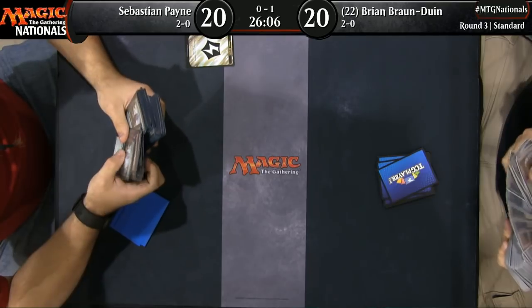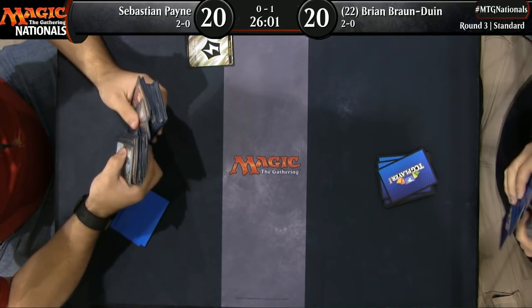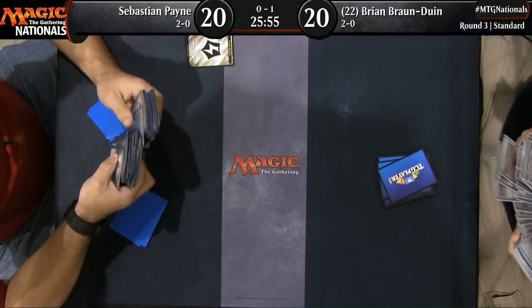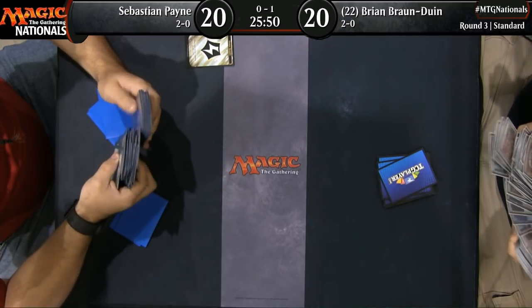And tomorrow we'll come back and we'll actually draft in the morning. And then the last 2 rounds of Swiss will be Standard, and then we'll cut to our top 8. Of course, the players here, just like at every Nationals, are playing for the chance to play for their country at the World Magic Cup in December.